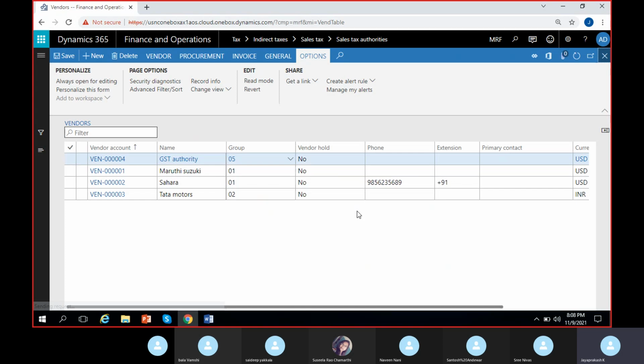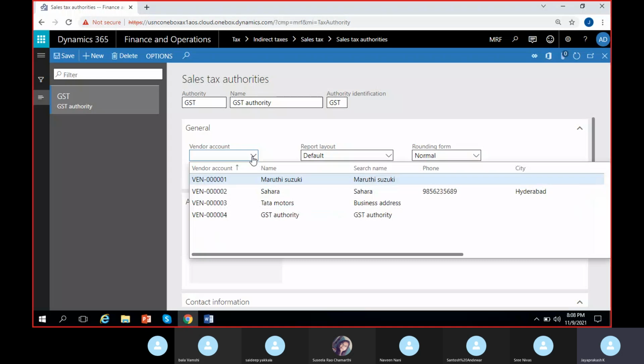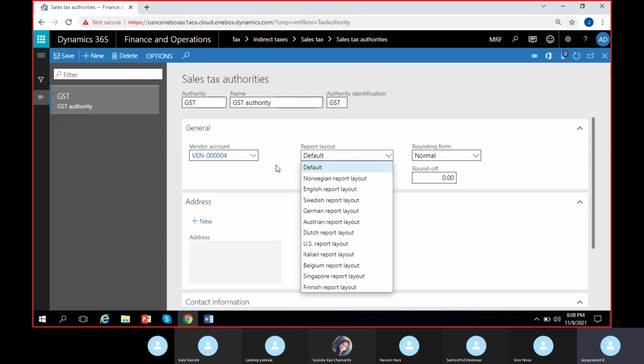So I'll go back here and I'll assign the same vendor account that I've created, vendor number of GST authority here. Then I can select the report layout. Generally, once during the settlement of the tax, you will have a report. It will show you a clear report of how taxes are being settled, or how much sales tax payable, how much sales tax receivable is there in that particular period, and what is the net amount that will show up in that particular report.